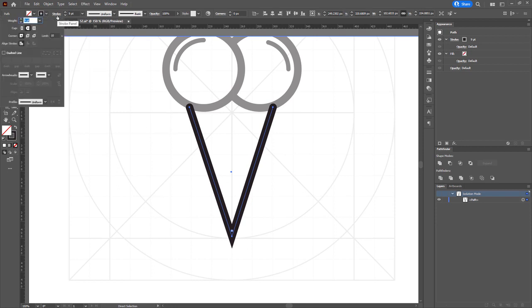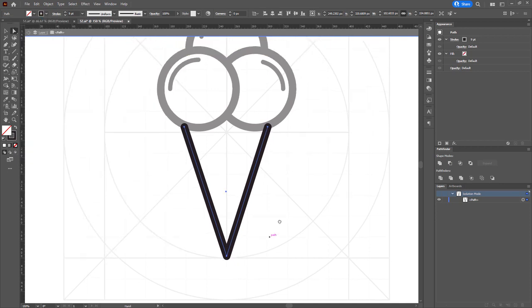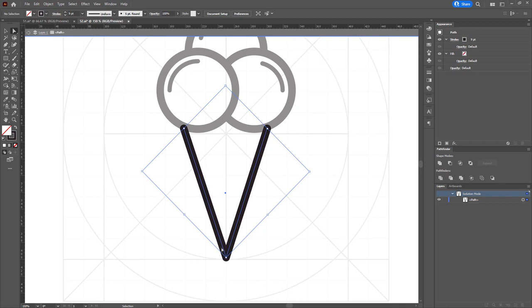And now I will go ahead and increase the stroke width and make the corners rounded. And then I will create few different duplicate copies of this shape.